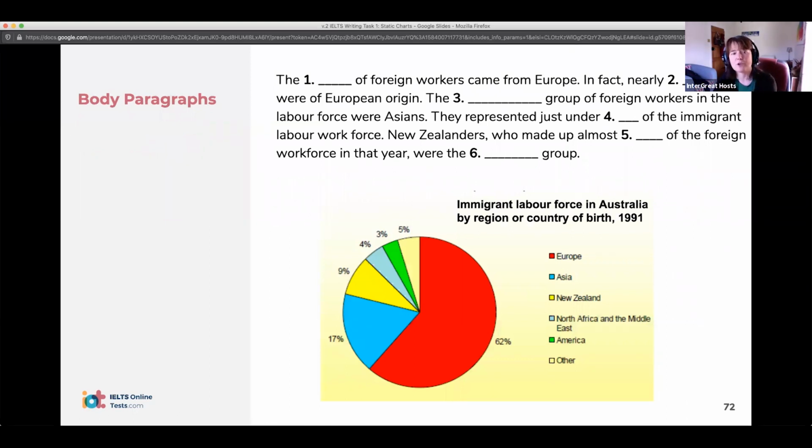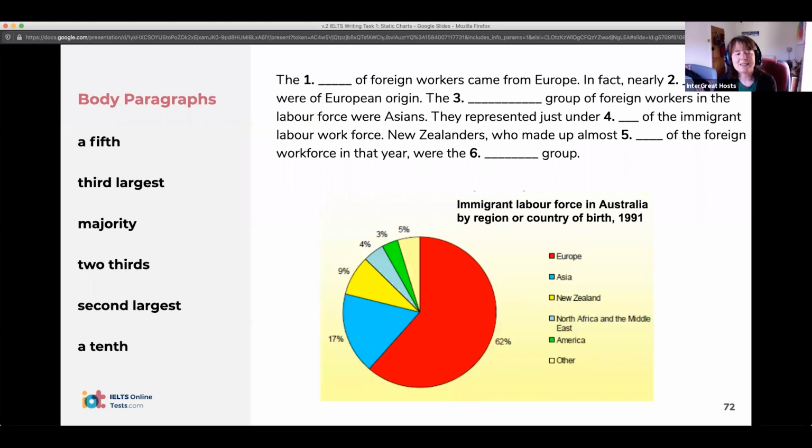So we've done it for you, but we're missing out a lot of the words that are related to comparing the figures and some of the percentages. Okay, good. So yes, number 1 is the majority. Number 2 is, which one? If we give the figure for Europe, it says 62. Yes, thank you. 2/3, nearly 2/3, 62%.